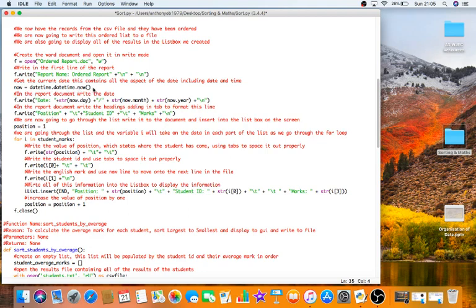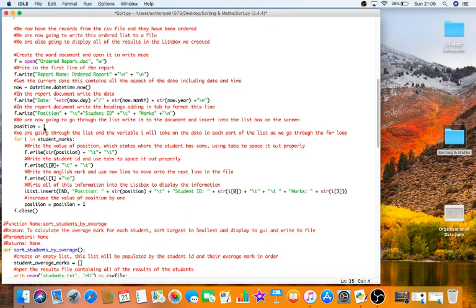which gets the date and time. And we're going to just basically format that just to show the day, the month, and the year. Okay, so I just simply do this little write command, write the word date into our document, then put in the day, the month, and the year. And then we're going to put down 3 headings, because all I'm going to display is the position, so whether they're first, second, third, fourth, fifth in their class, their student ID, and then their marks, okay?